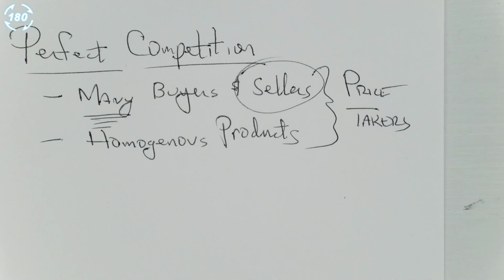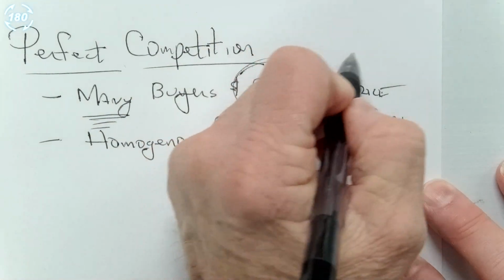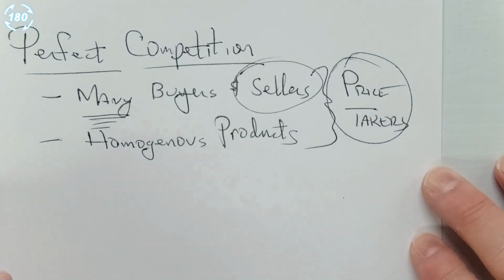That would be a ludicrous thing to do, because even the biggest wheat farmer in the world doesn't make enough wheat to affect the price of wheat on the market by the amount that they bring to market. They can't drive the price down by taking a lot to market. They can't drive the price up by keeping their produce off the market. So the sellers we'll study today are price takers.